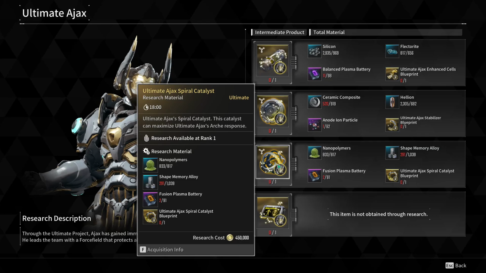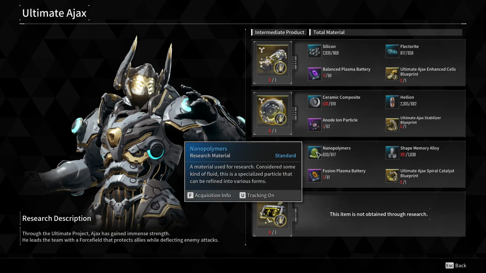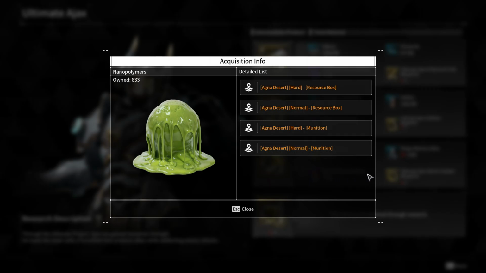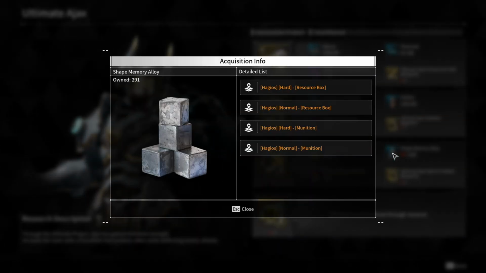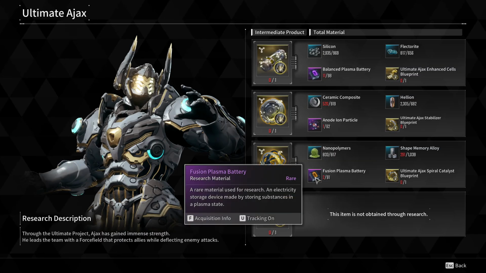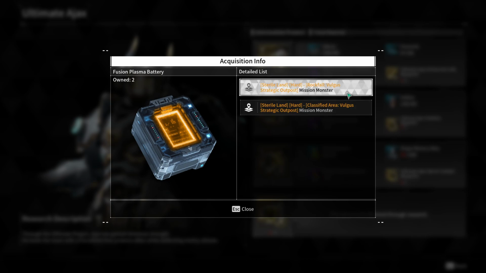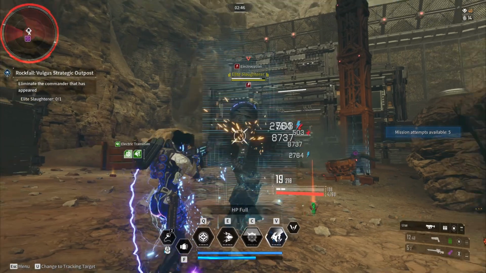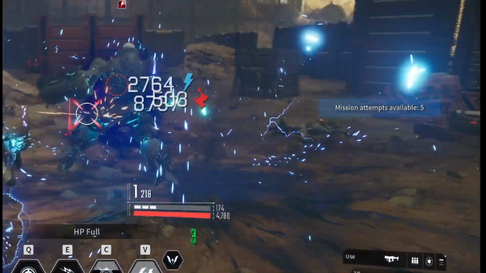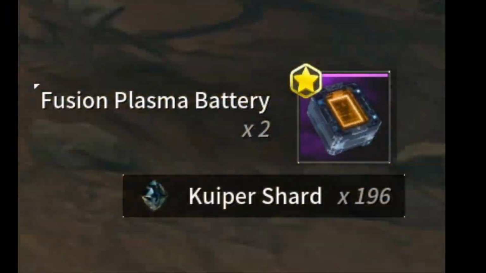Moving on to Ultimate Ajax Spiral Catalyst. You can get the nano polymers from the resources in Agna Desert, and the shape memory alloy can be looted from the resources in Hagios. The Fusion Plasma Battery has a chance of dropping in Sterile Land, Rockfall Strategic Outpost. This material can take a while to farm because you need 91 of them, and the boss has a chance of dropping a very small amount at a time.